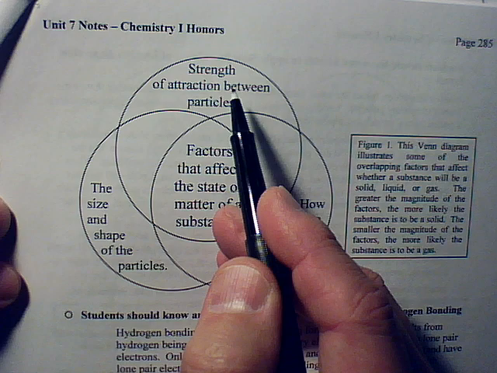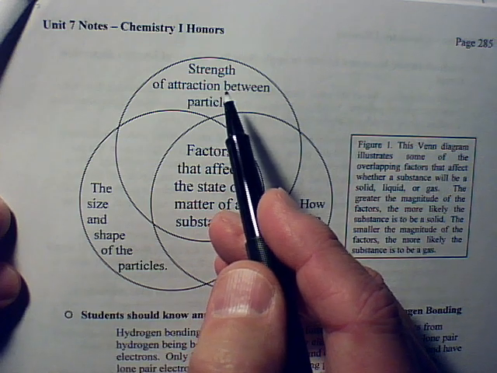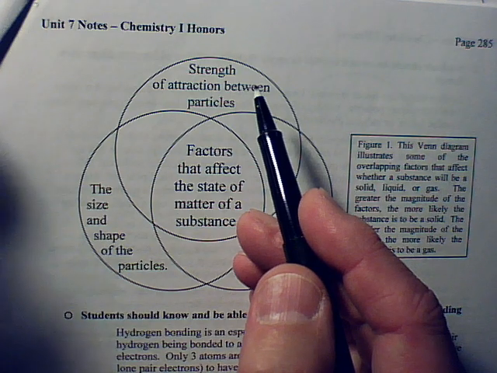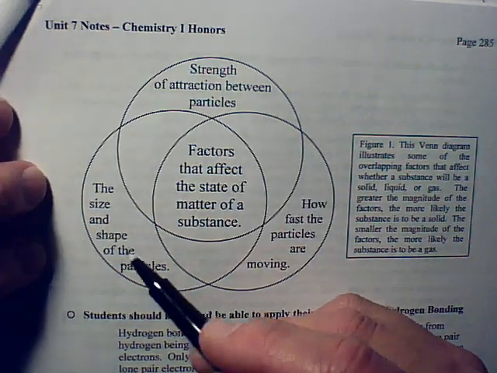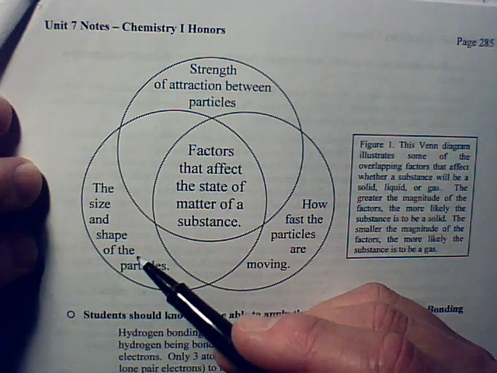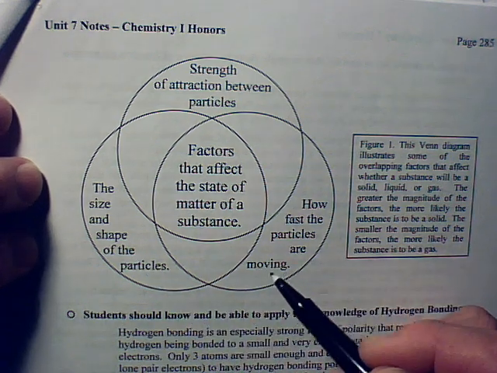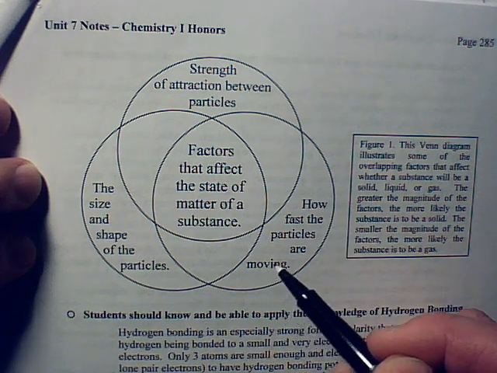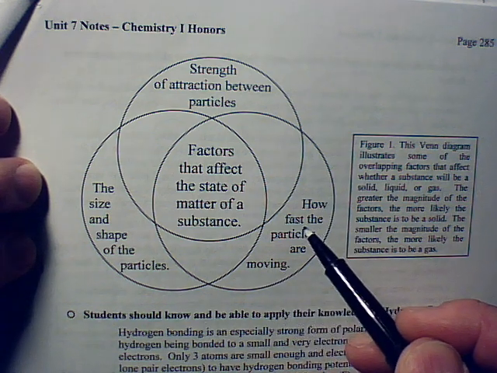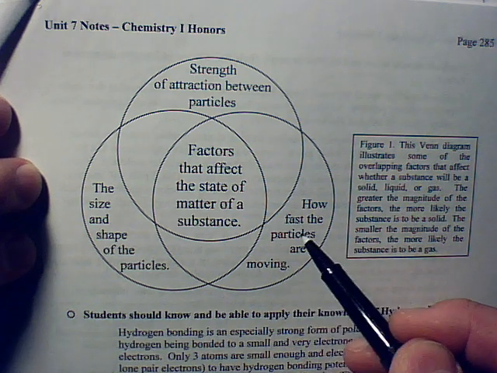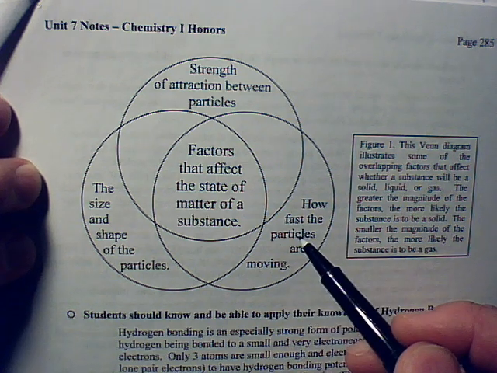Strength of attraction between particles, not much, because there aren't a lot of electrons to shift around to cause a temporary shift in electron density. The size of the particle is small. The shape is spherical. Okay, not much to hold it together. And unless we slow them way, way down, we can't get that to be a liquid. It's going to be a gas.